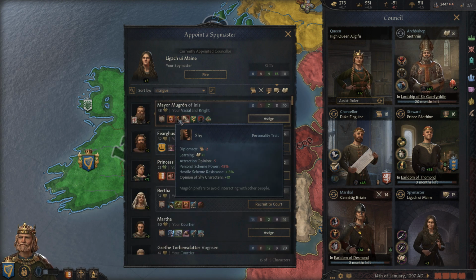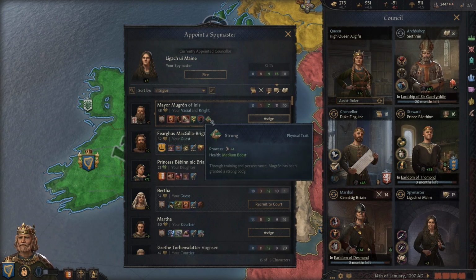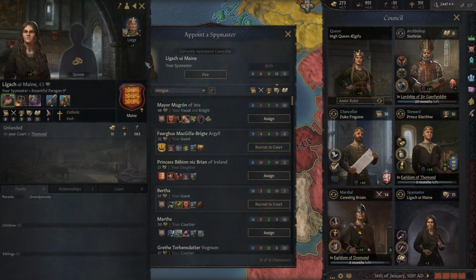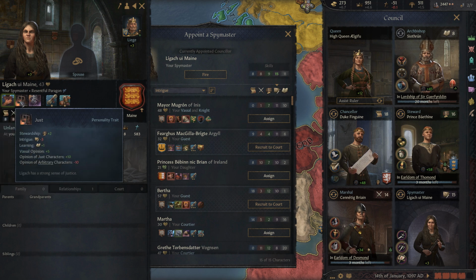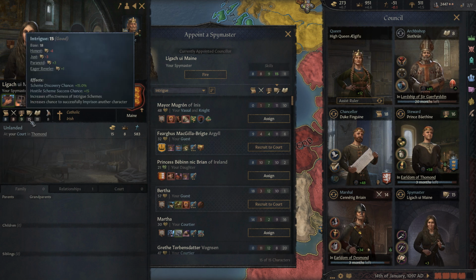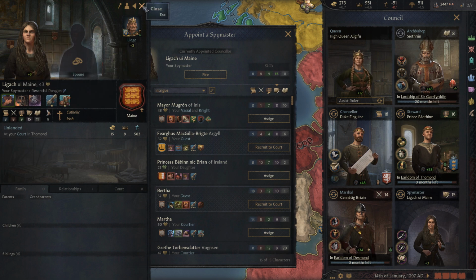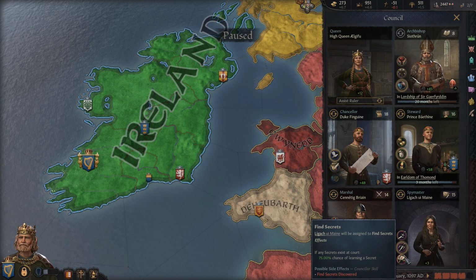Oh, that really sucks. Everybody's so bad at intrigue. This is not how we tend to get down. Best spymaster in the whole damn country is honest and just. It's a crying shame, I tell you. Alright, well, I kind of want to do it still, but boy, it's going to be bad.